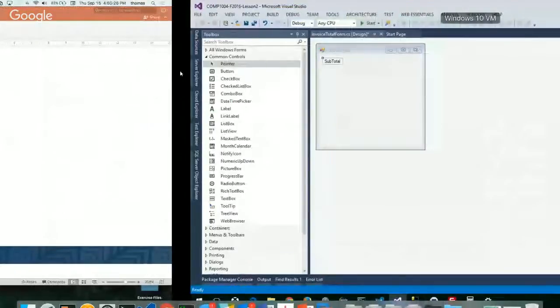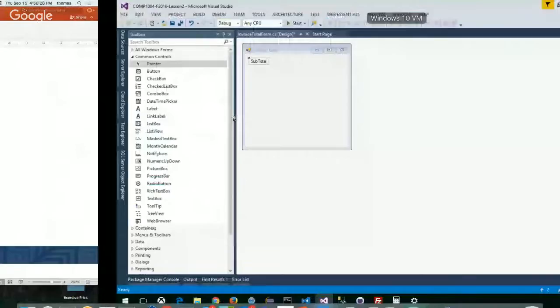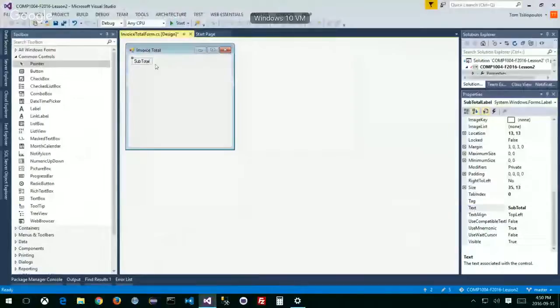And I have my discount amount and total. So I need 3 more. Well, I've got this one. I might as well copy and paste. This is the other thing. So there's 3 ways you can add labels or other controls to your form. The other way is double clicking, and it'll just put it on the top left corner of the form. And the third way is if you have already a label or some other kind of control you want, copy and paste. Do it. And there's, of course, also the programmatic way of doing it where you have no UI layout at all. All right, so copy, paste, and paste, and paste.